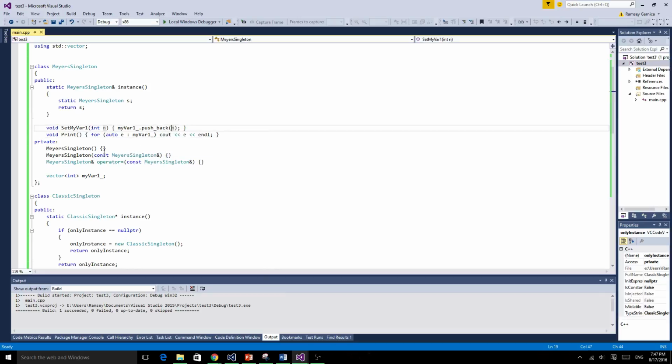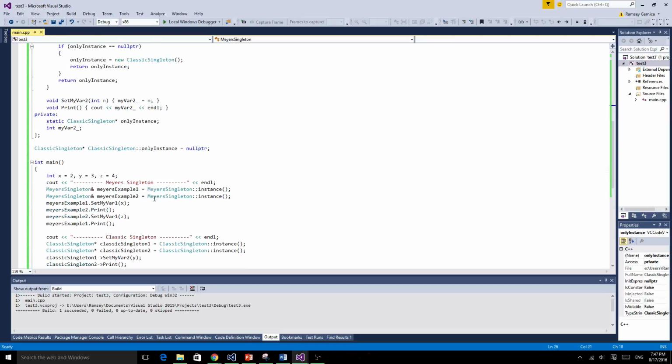Push back. So my var will be empty at the beginning, and then when we call it, which we're calling right here, it will be given 2. Oh, that's why. So first it's given 2, and then it's given 4, but the way it's printed out, it's printing out the entire thing.